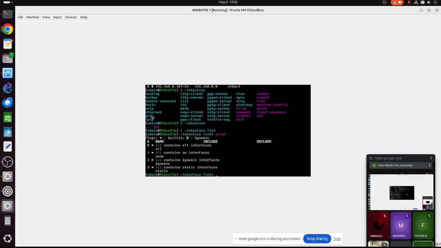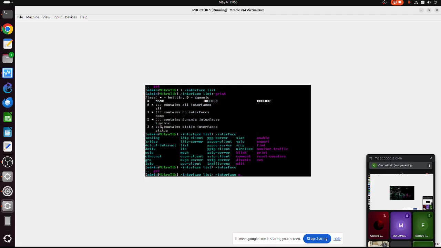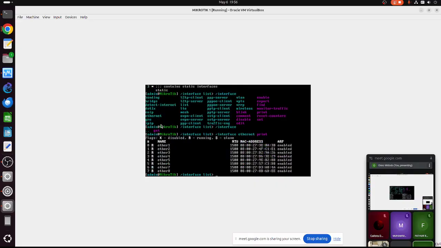Okay, interface Ethernet print. Okay, so I have Ethernet number 1, 2, 3, 4, 5, 7. So I have 8 Ethernet and all enabled. Different MAC addresses. Ethernet number 1 is the wide area network connected to the internet.